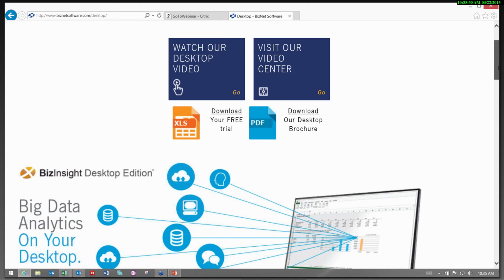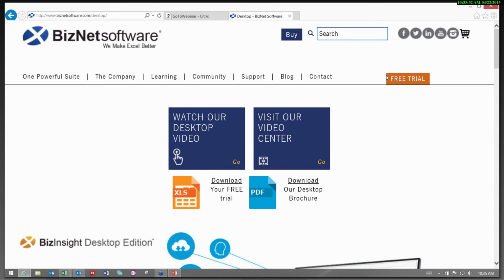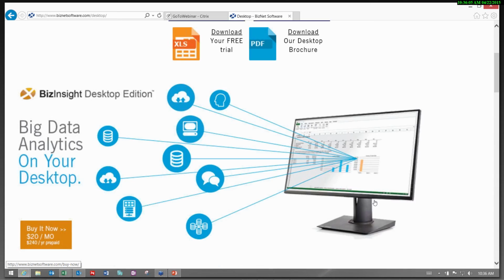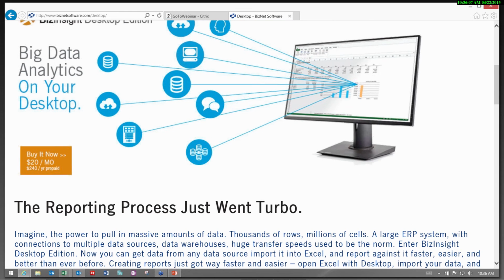If you're not the administrator on your site, we can help guide you to the right person and get you the permanent key that you can use. You can also watch a video, and we have some other tutorials that will help you. But that's where you go for right now. If you just want to try it out this very moment, just go there and download the free trial, and then the permanent key to go with that. And we've got some brochures and other things here.